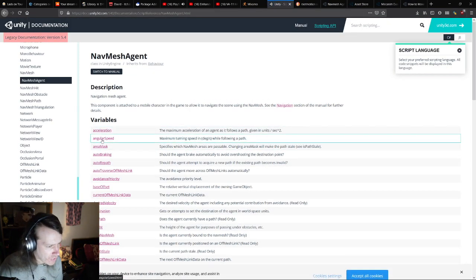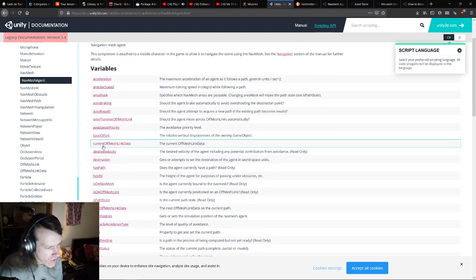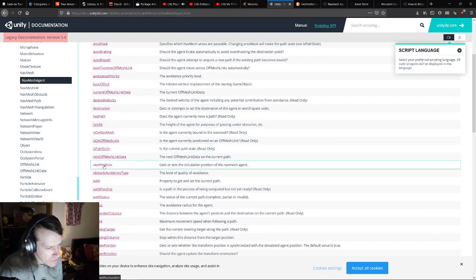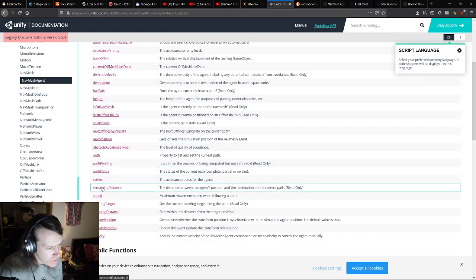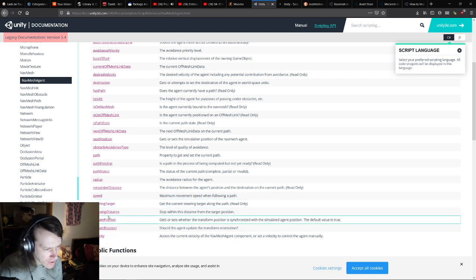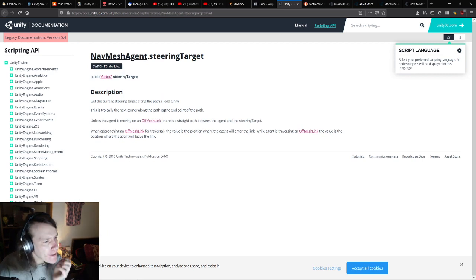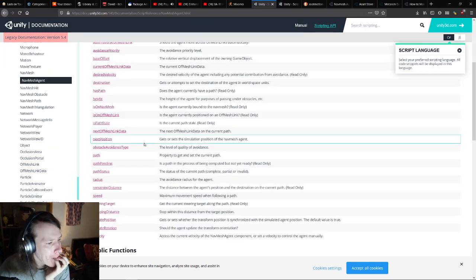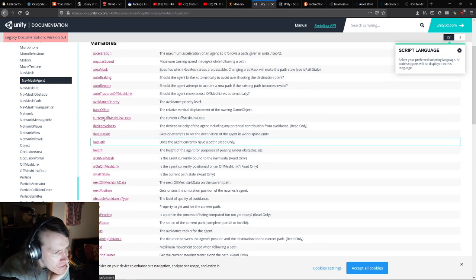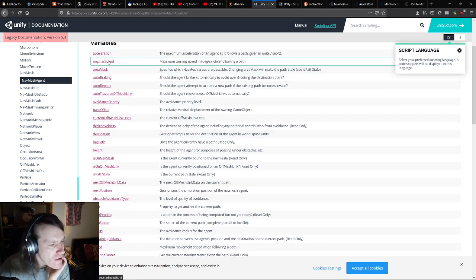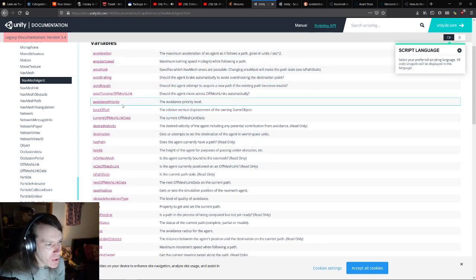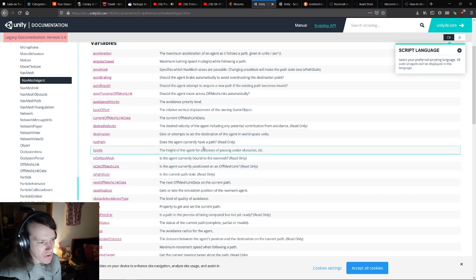Nav mesh. Radius. The current steering target. This is typically the next corner, unless the agent. I think we use the velocity to calculate the rotation, right?